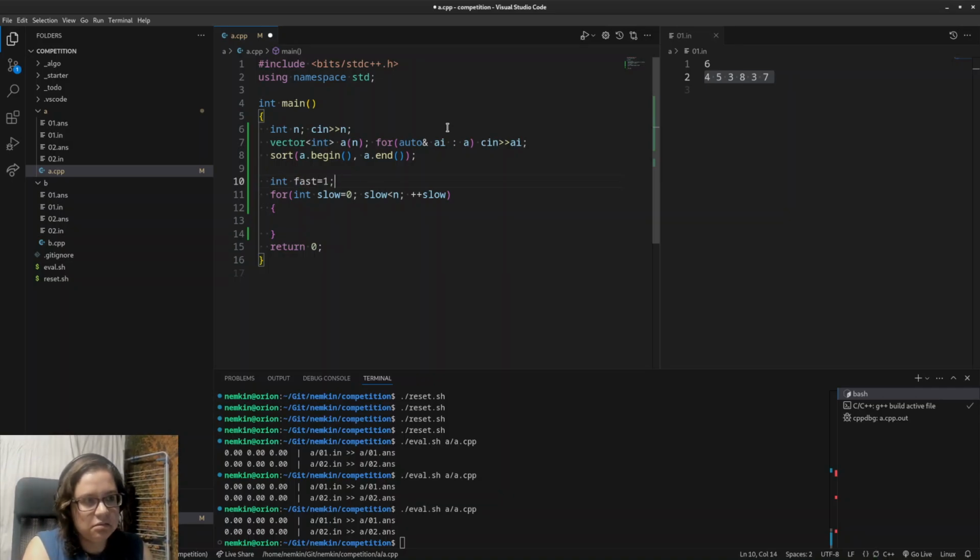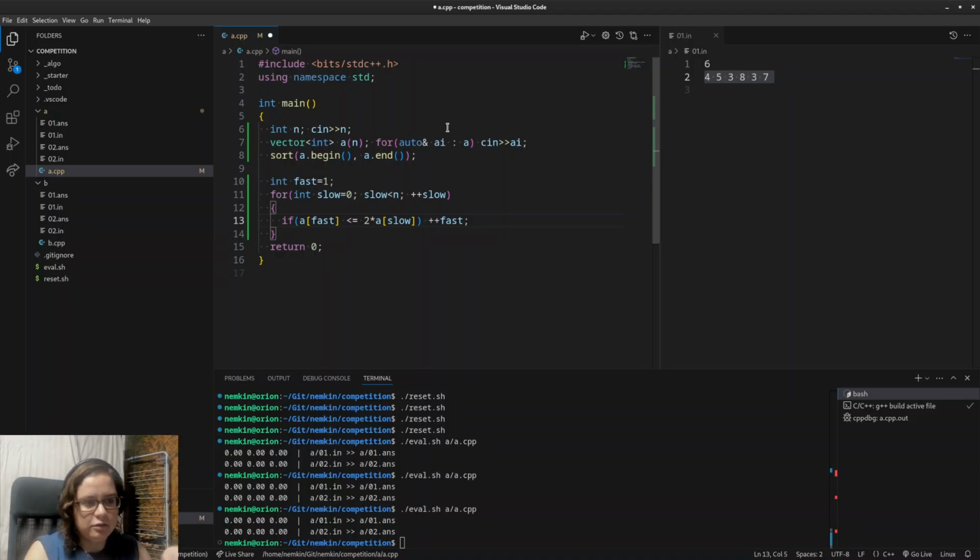And the 0th number is gonna be less than or equal to 2 times itself, so just start with 1. So I'm going to check if my current value, a slow, 2 times a slow is gonna be an upper bound on the fast pointer at its current position, and if it is, then I'm just gonna keep advancing with my fast pointer as long as this condition holds true.